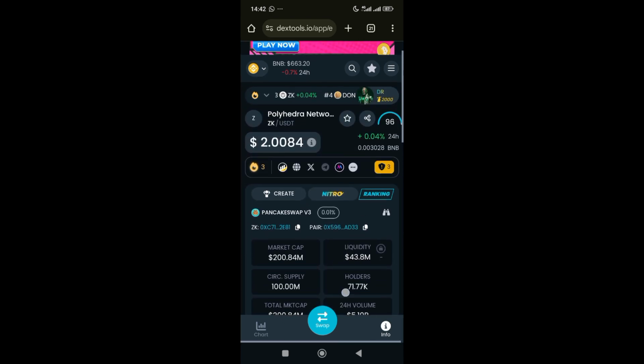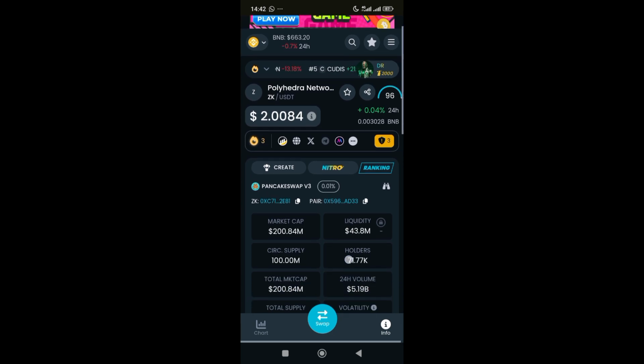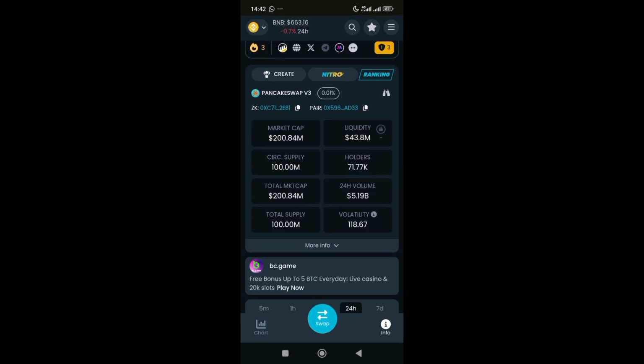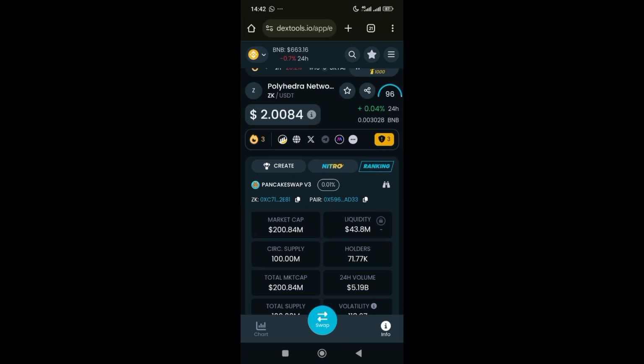Now, if you want to buy or do anything with this coin, all you have to do, and this is just an example, it's not like I'm saying you should go and buy, is copy the contract address from this screener. You can come to Dextools and paste it on the search bar. Once you paste the information on the search bar, the information will come out.